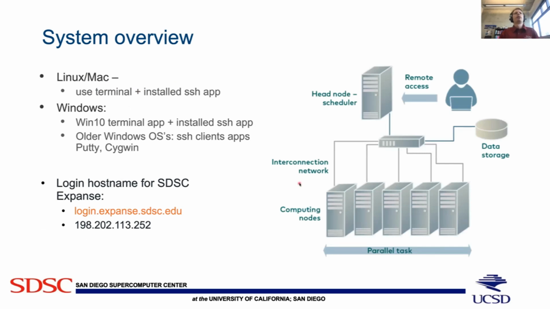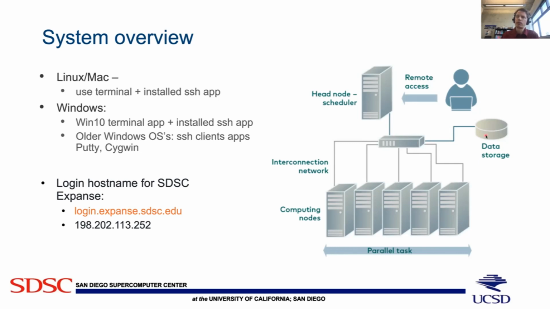As you know, when you log into the compute cluster, the way it works, you have a remote access. So that's you. It could be a laptop or a desktop computer, doesn't really matter. And when you log into a supercomputer or compute cluster, you will end up on the so-called head node. That's where you will also interact with a scheduler. And so the head node is interconnected with the compute cluster via a network.